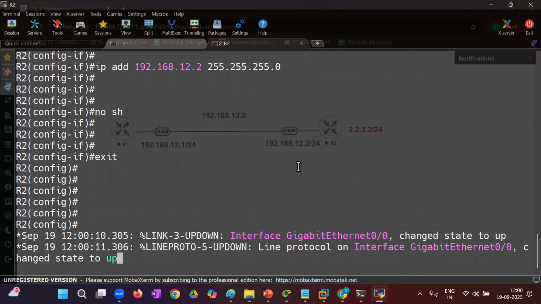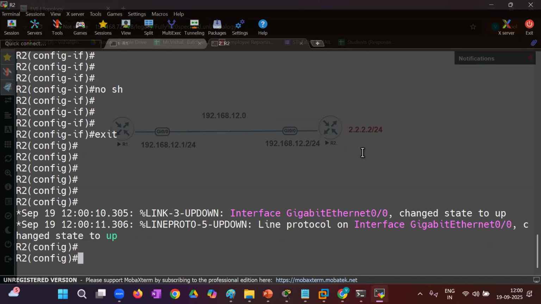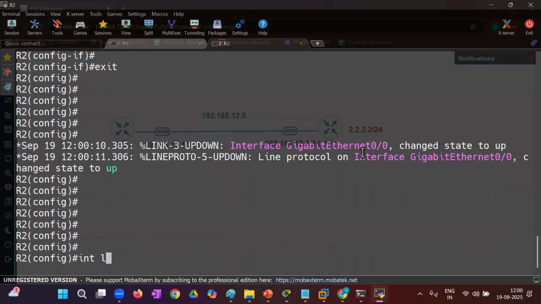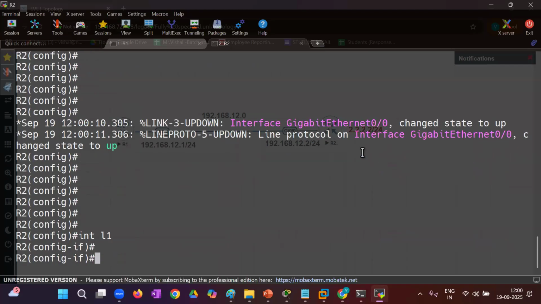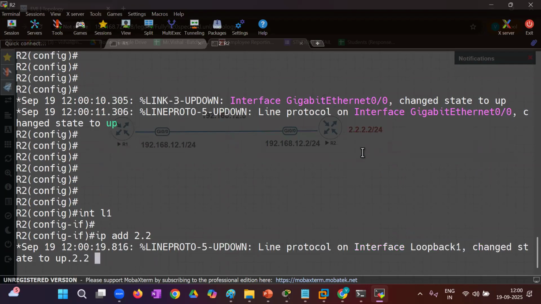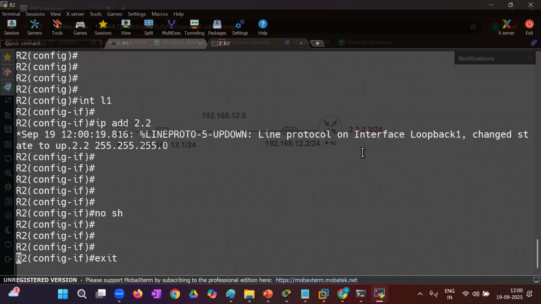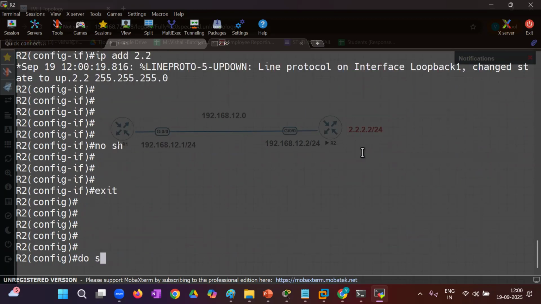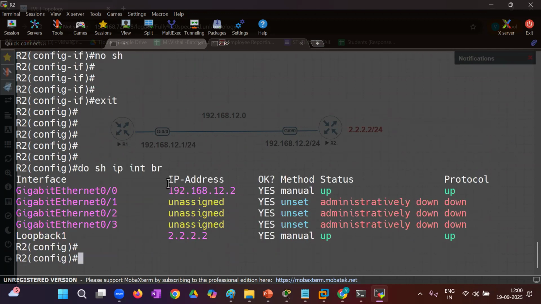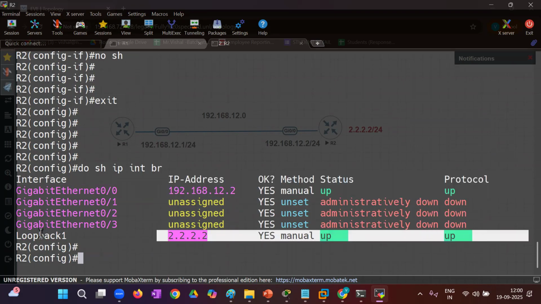Now we have to add that IP also, that is 2.2.2.2, on interface loopback 1. IP address is 2.2.2.2 255.255.255.0. Give exit. Now verify with do show ip interface brief. Configured on loopback 1, right?